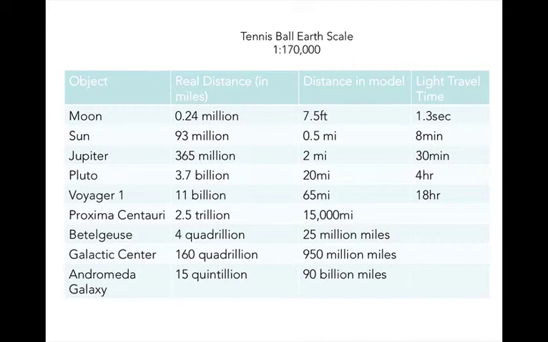Proxima Centauri, on the other hand, is much farther away even than that. And this light-focused way of looking at distance highlights that the scale of the space between stars is very, very large. It takes light a full 4 years to get to us from Proxima Centauri. Again, the very nearest star. Light from Betelgeuse takes 640 years to reach us. So we use the units light seconds, light minutes, and most commonly light years to measure distances between objects in the universe.